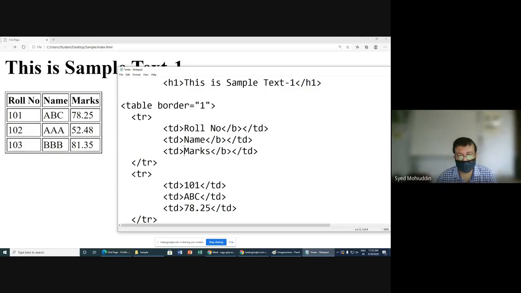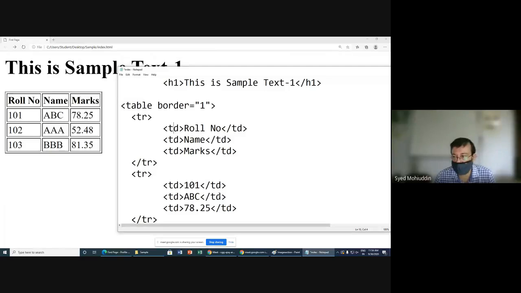Within the table tag, like row tr and td, we also have a tag known as th, which stands for table header. So instead of using td tag and in any cell providing bold tag or strong tag, we can directly use table header.